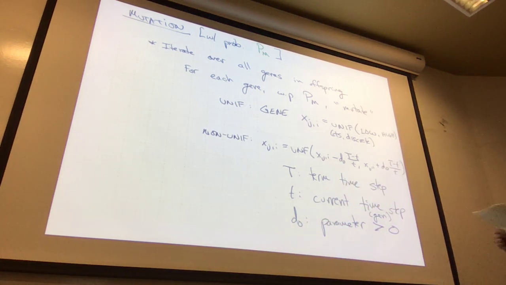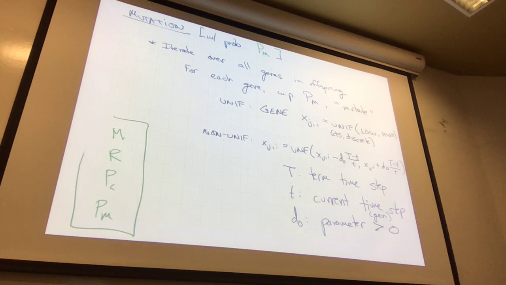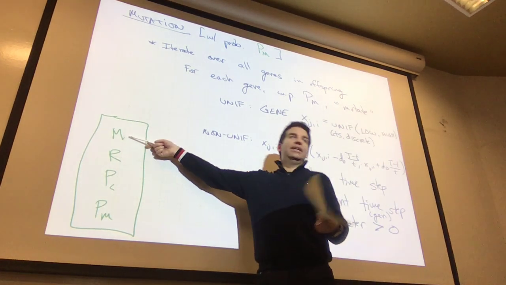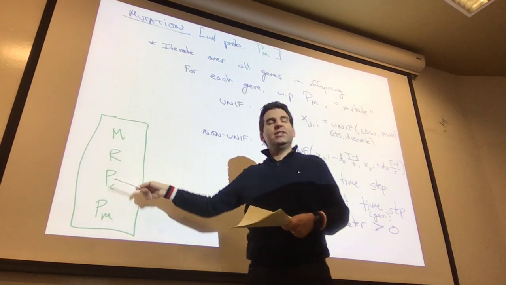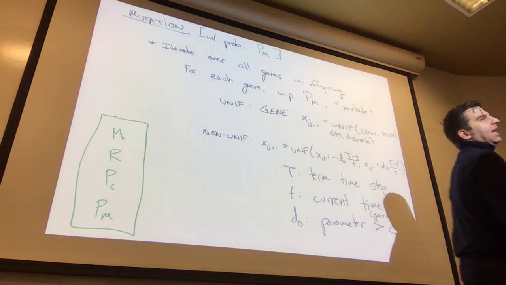All right, just to wrap things up here, there were 4 hyperparameters that we've talked about, and we've hinted at a couple more. These parameters define the performance of our algorithm: the population size, the number of genes as well, the number of parents, the crossover probability, the mutation probability.